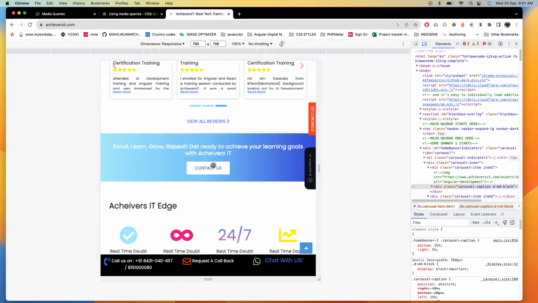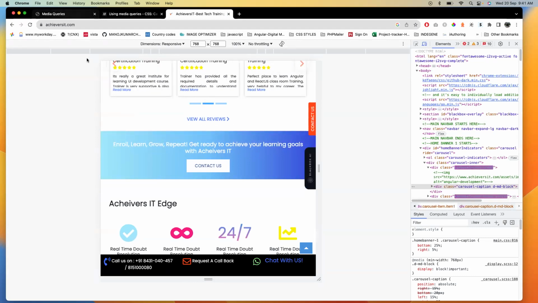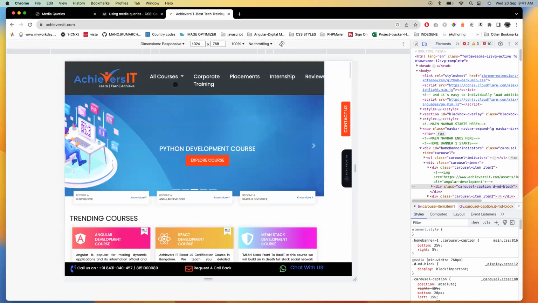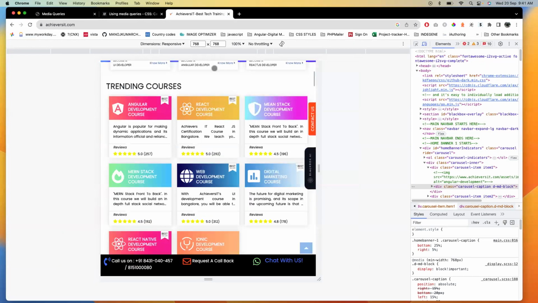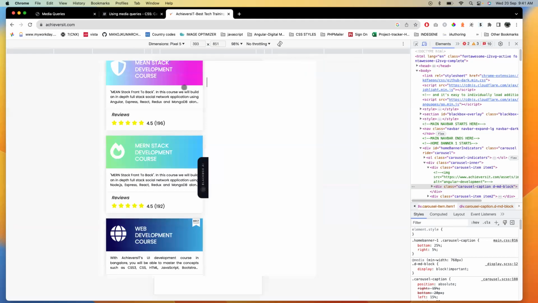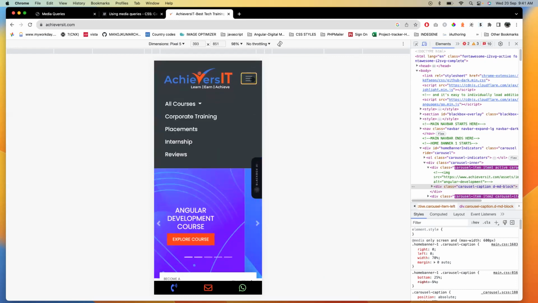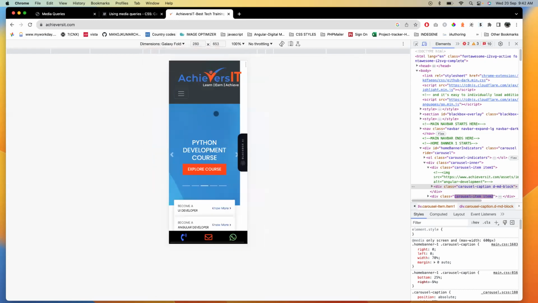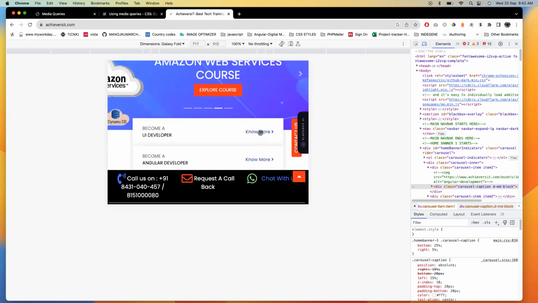If you are accessing our Achiever site on tablet, see, are you facing any scroll? Nowhere was I getting a horizontal scroll. I was just making the layout look more beautiful. Apart from here, which is large, here also content is getting adjusted by the media rules. So let's check with the mobiles. Pixel 5. See, in the Pixel 5 mobile, if you access this one, it will come like this. See, menus and all. If I go with Samsung Galaxy Fold, it will be like this, folded, and if I unfold it, it will be like this.